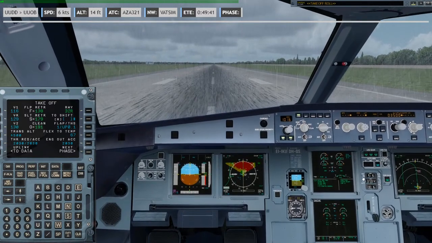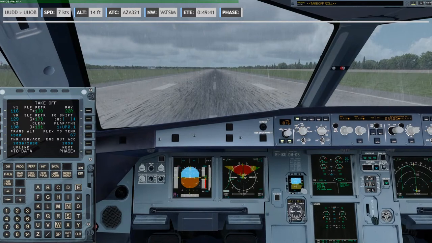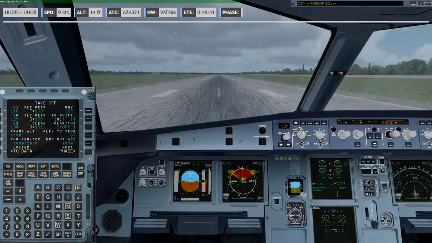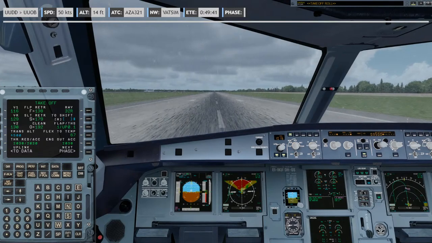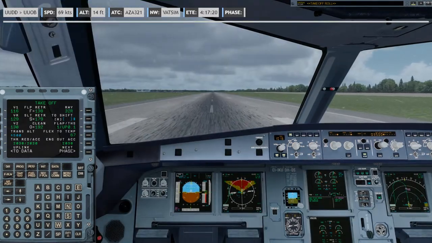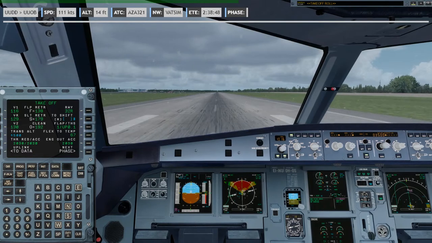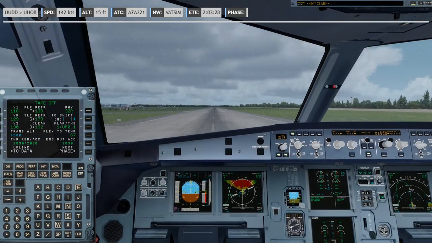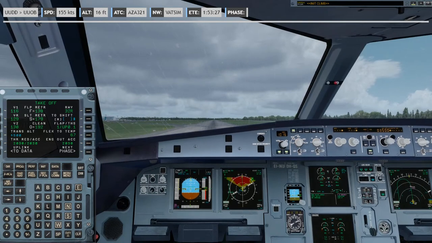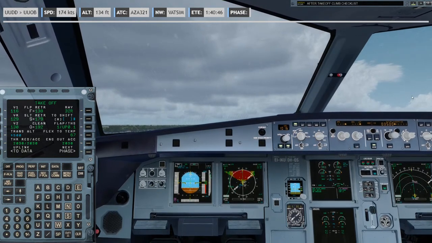Takeoff. Thrust set, check. Main flex 67. SRS, Nav. 100 knots. Auto thrust. V1, checked. Rotate. Positive climb. Gear up. Gear up.